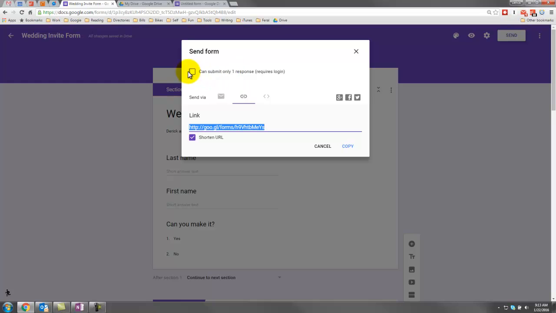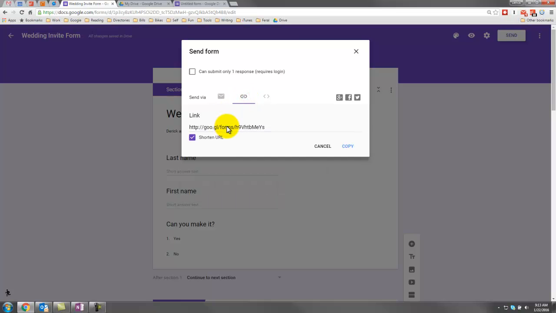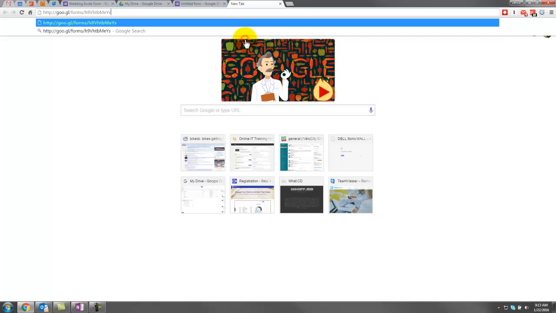You can also limit the number of responses, but of course that does require a login, and in this case everyone may not have a Gmail account, so we'll just leave that off and just hope that people don't start responding too many times. Of course, if we don't want to deal with URLs, you can just enter in all the email addresses here, but unless you already know exactly who's going, then you're probably just going to want to grab this. We'll say copy, or we can just hit that. I guess that's a little easier. So, and we'll go to this and choose paste.